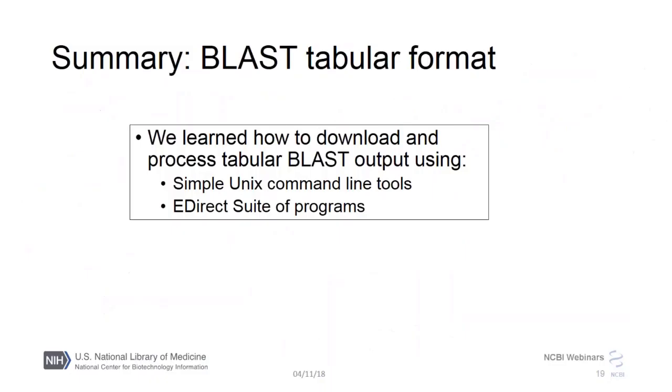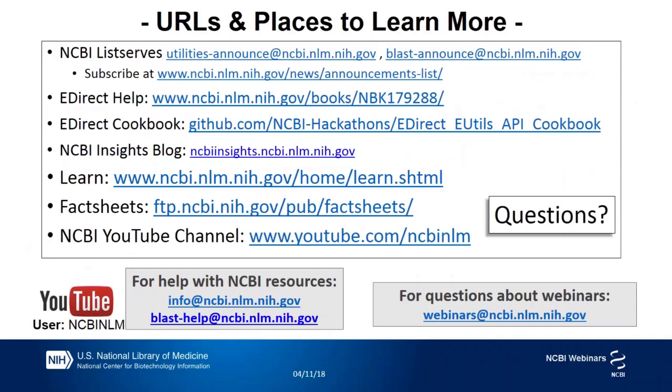Okay. So what did we learn how to do today? We learned how to download and process tabular BLAST output using the Unix command line tools, the EDirect suite of programs. This slide is at the end, and you can certainly take a look at this. This is where you can get more information about BLAST and about EDirect. And let's open it up for a few questions. We're probably going to run overtime, but we'll leave it open for a couple minutes if anybody has a specific question.